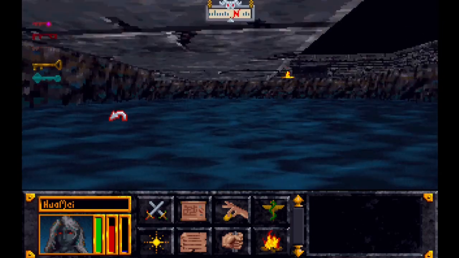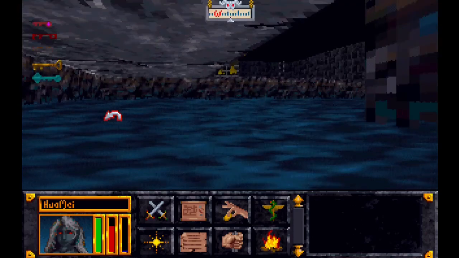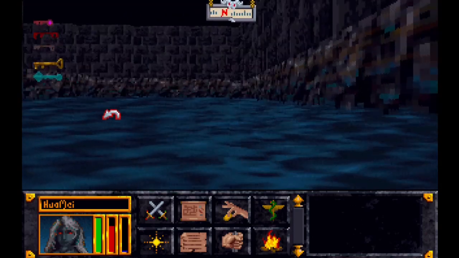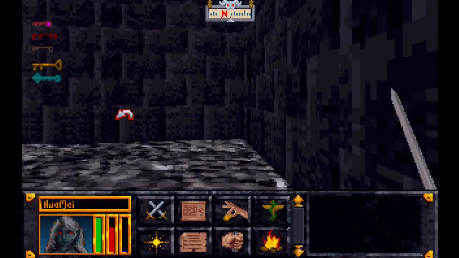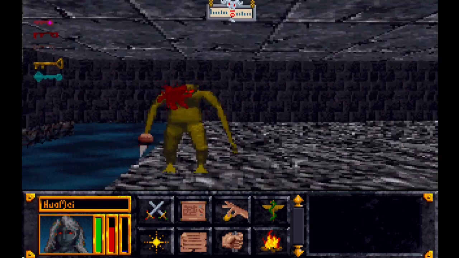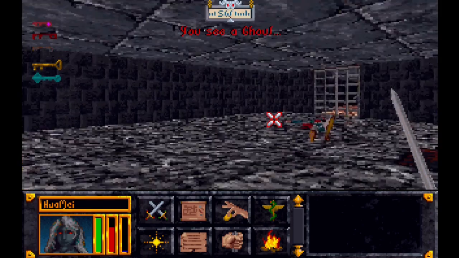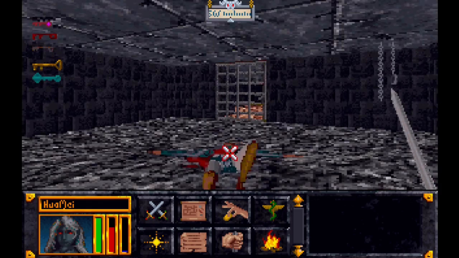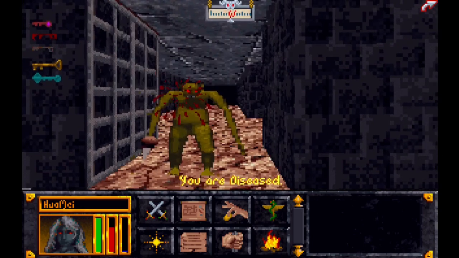I thought we were done up here, but we might have a path leading further. Oh, it's a ghoul. I think we still have some force wall up. Dispatched. Body of another adventurer here on the ground. 13 gold pieces and a kite shield. Oh, this looks new. Got diseased again.